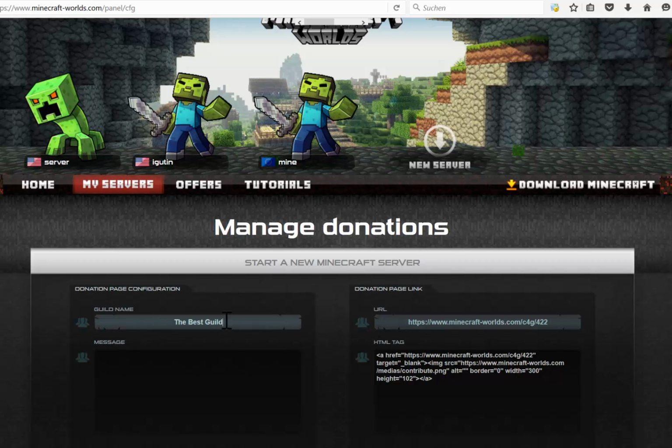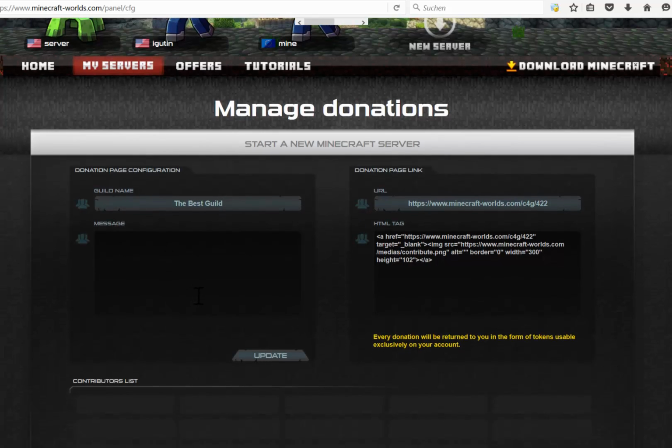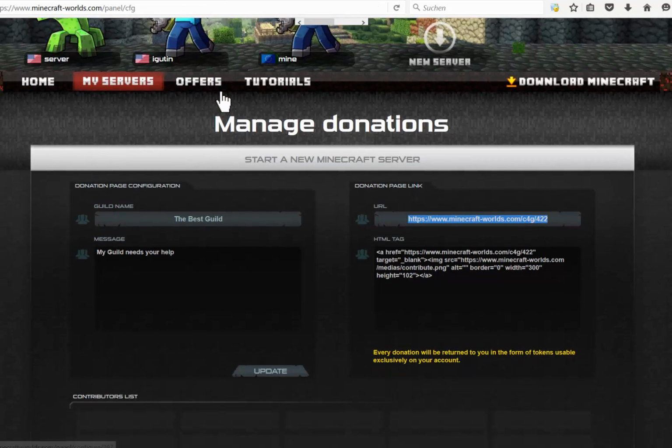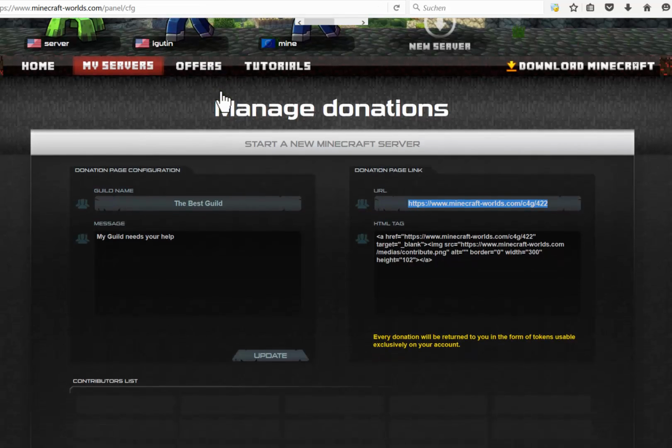For example, I have created a guild, and my guild needs your help. This is basically your own website for advertisement, and they can directly give you money so that you can put it back into the server.